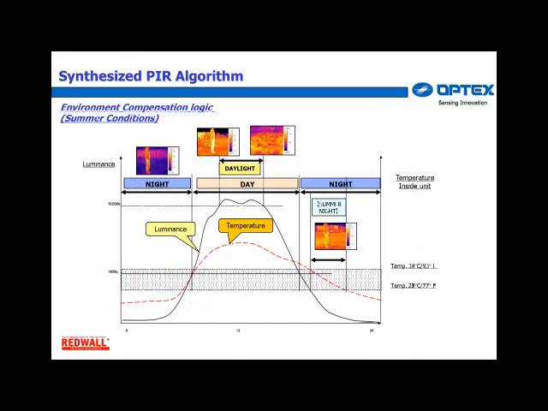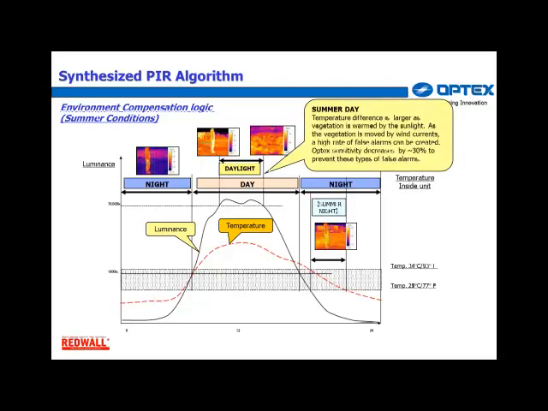Going back to the photo and temperature sensors for a minute, this shows how the SIP PIR algorithm works. Basically, ambient temperature is monitored. During a summer day, the sun will warm vegetation and trees, and as the wind moves the vegetation, that can cause false alarms. Remember the ability of infrared radiation, the sun in this case, to warm objects without warming the air between the source and the object. The SIP algorithm decreases sensitivity to prevent false alarms in this case.